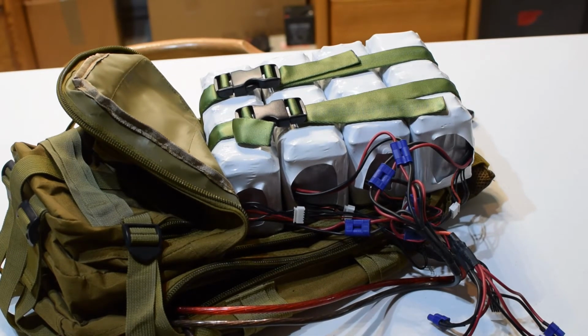So what we have is a 4S configuration. There's 24 cells in each brick, and there are 4 separate bricks, so it's modular, and they're all paralleled together. So you can take one brick out, and if you want a smaller battery, you can grab that and go. I took one on a trip to Utah once. Each brick is 24 cells, so 6 cells in parallel, 4 in series. It maxes out at about 16.8 volts fully charged, so it's a 12 volt equivalent battery pack.